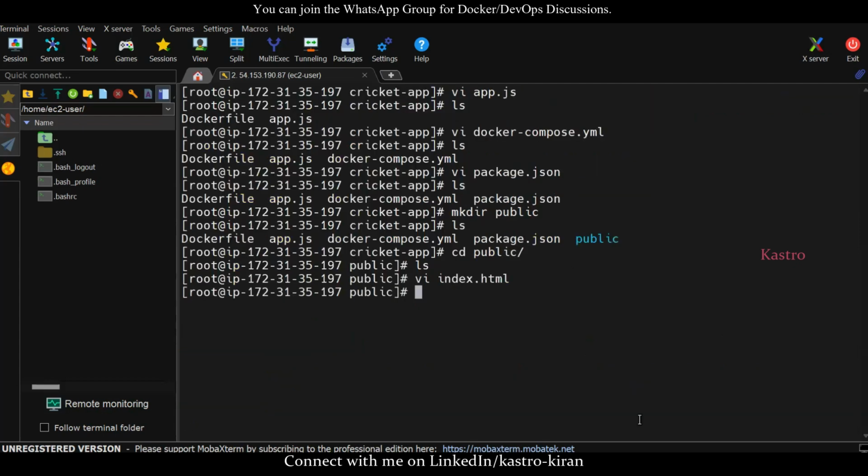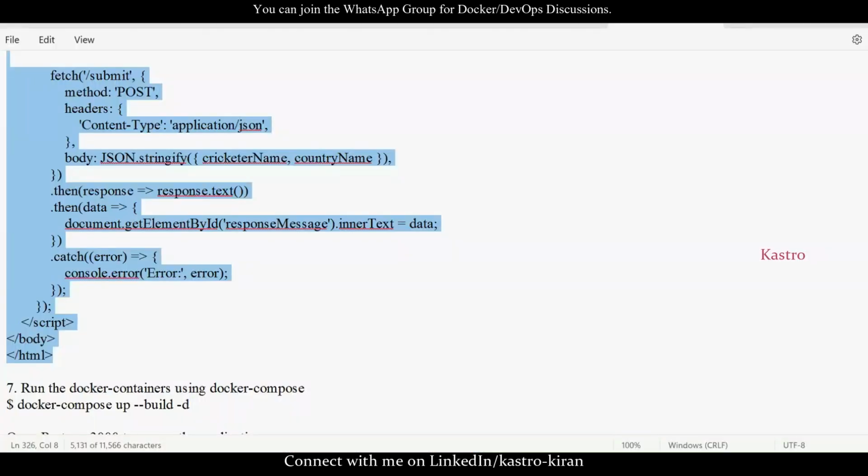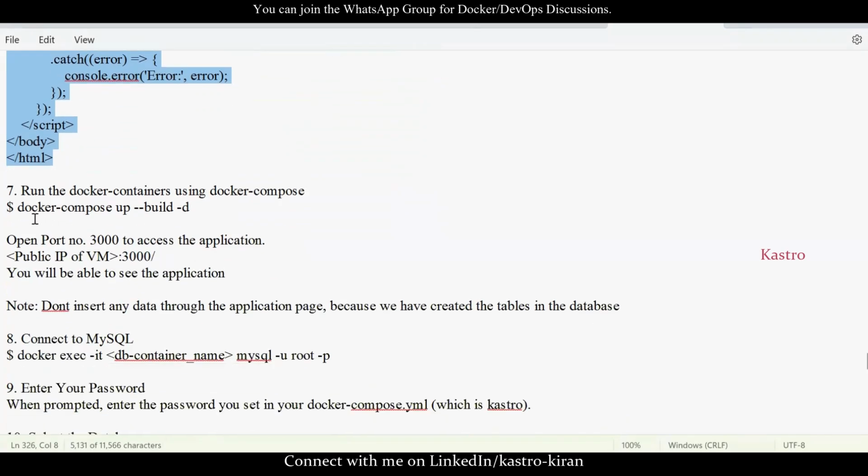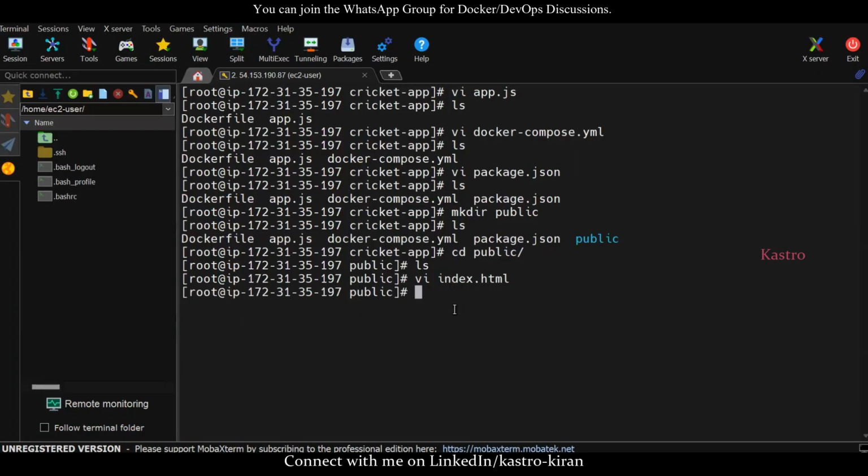That's it. Right. So now what we need to do is execute the Docker compose file. So how will you run the Docker compose file? By using this particular command, docker-compose up --build -d. What does -d represent? Detached mode. What am I building? Docker containers. Containers for what? For the application and the database. Right. Let me click enter.